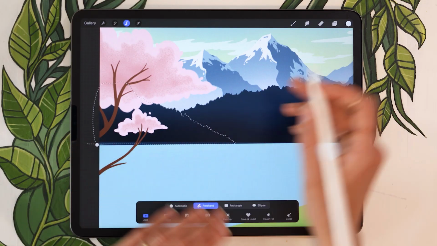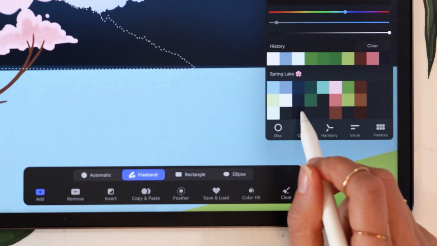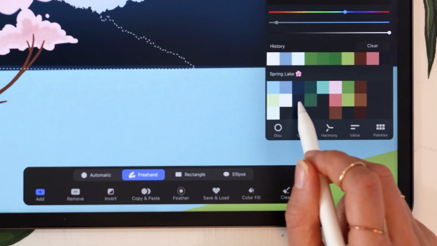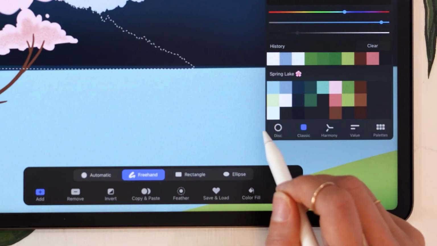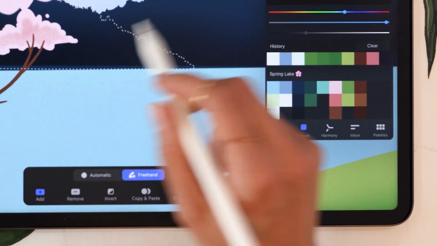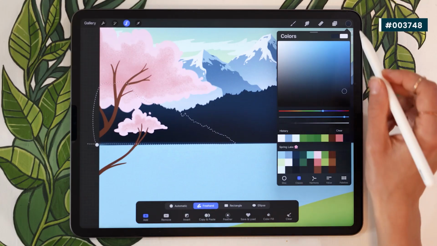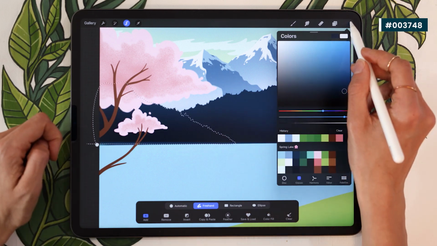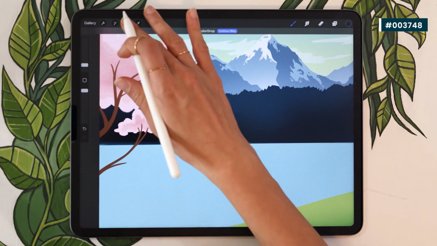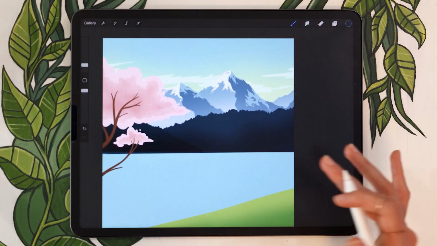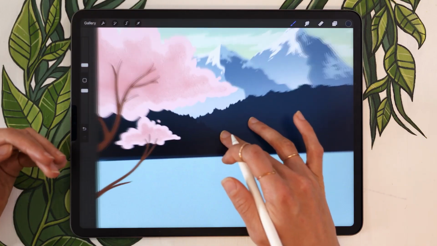Now from there, we're going to fill this selection with a darker version of that blue, which in the color palette is this one in the middle of the column. It's really super hard to see the difference between these two, but trust me, the middle one is a little bit darker than the top one, which is what we use for the mountains initially. So if you go with a slightly darker version of it, and then drag that onto the top of the mountain when we don't have the dark gradient, it's going to make that whole hill in the front a little bit darker. So that is step one, and you might actually not even see it in the video, but trust me, on screen you should be able to see it.